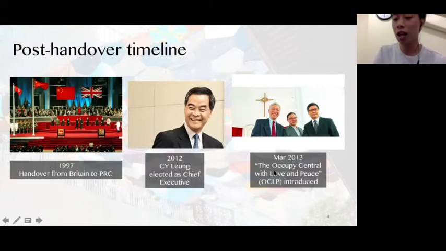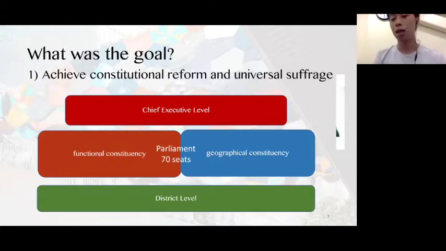So they initiated the idea of Occupy Central with Love and Peace and started our 15 months of civil disobedience campaign and movement. That's the point when I joined the Occupy Central movement. I was a student leader at that time. I belonged to a student association called the Federation of Students, which is an alliance of Hong Kong universities. Because the Occupy Central leaders wanted to include as many civil society groups as they could, they included the student groups right after they initiated the movement. The goals of the umbrella movement, and also of the 20-year democratic movement we had in the past, were to achieve constitutional reform and universal suffrage. It's not very progressive, it's just electoral democracy.